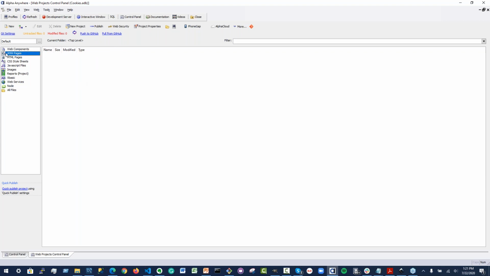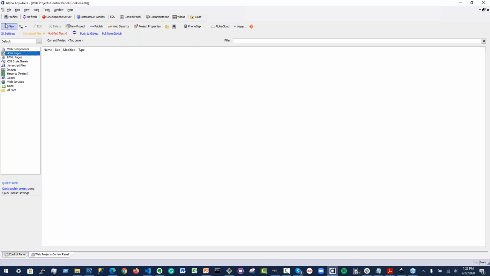So all these examples we're going to do, we're just going to do a simple basic A5W page. An A5W page is an Alpha Anywhere web page. It says A5 in it because the product used to be called Alpha 5, and then the W stands for web. So this is our special web page that can be used to add XBasic and stuff that gets processed by a server and then serves up your HTML and CSS to the end user.